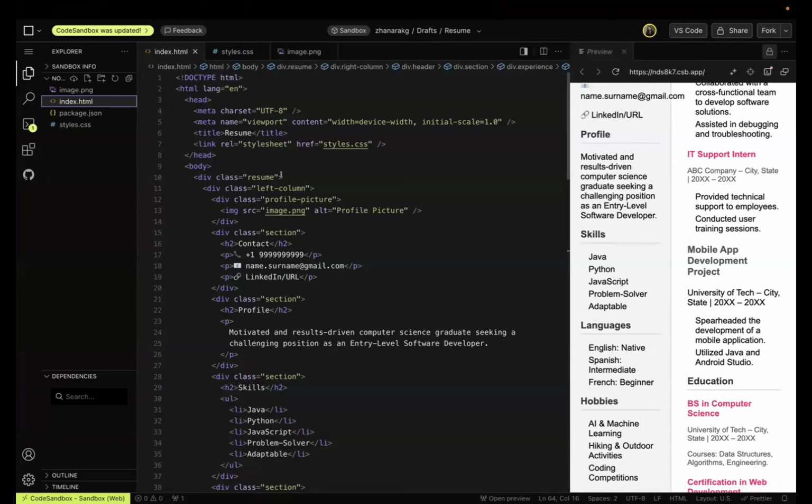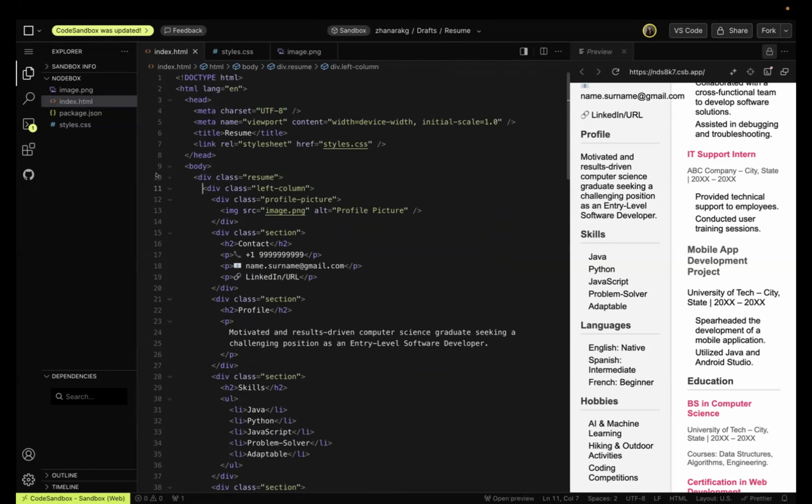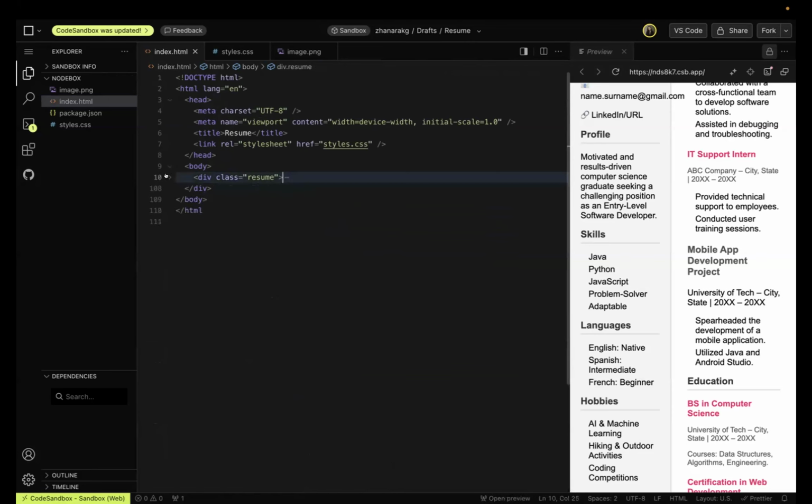We should always use a name that tells what it is. Naming should be meaningful. So we have one left column inside that and one right column, as you defined similarly. You can wrap the whole thing at line number 10. Yes, you can see we have one div resume.